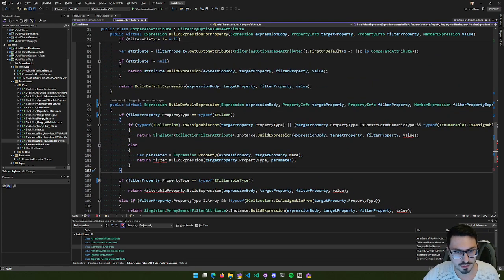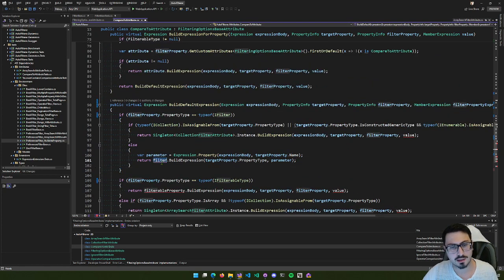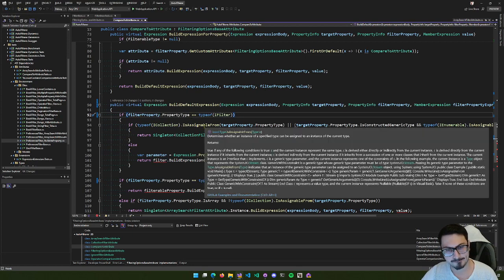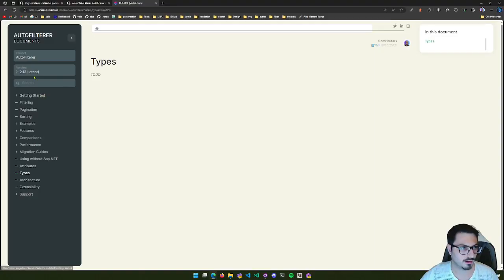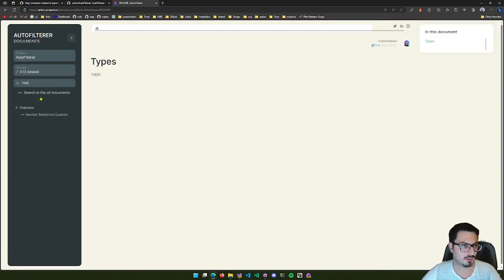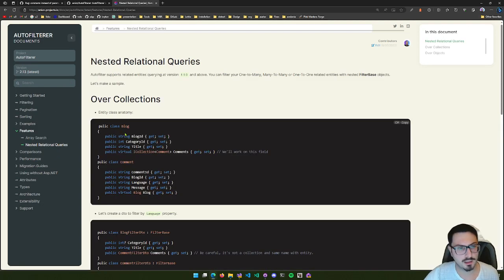So let's continue. It says filter. It calls filter dot build expression. So what is filter? Okay, it was checking if the class is a filter. Okay, this is for nested execution. For example, you have multiple level entities like that.